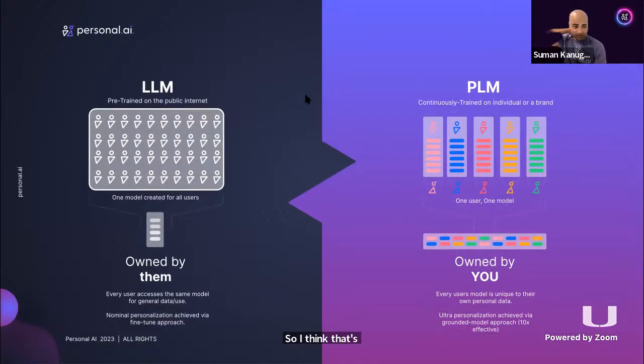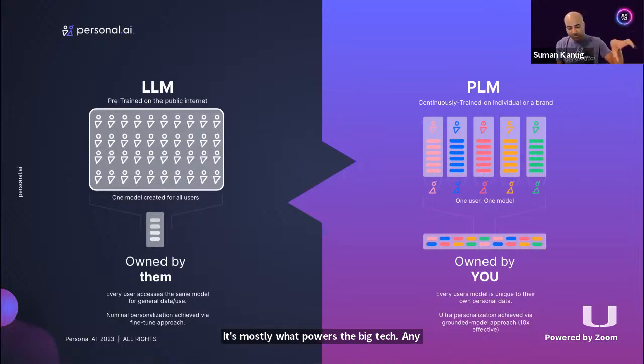So to summarize whatever is happening in the industry and where we come into play: LLMs, which is large language models, as they call them, are usually pre-trained with public data. It's mostly what powers big tech. Any Facebook, any Google, any AIs that you really see most of the time out there are these pre-trained models. With personal AI, we take a different approach where it's you who are going to be training your own model, and you would own it. So I think there is an untapped market. It's almost like the personal computer, right? On the left hand side, it's the mainframe, and on the right hand side is your personal computer. That's the way to think about it.